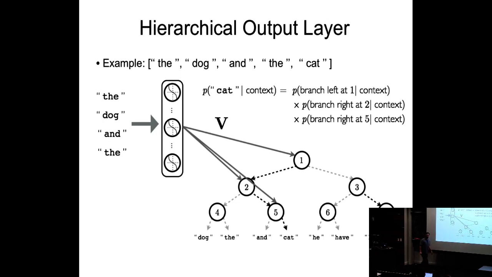So instead of looking at the softmax over 1, 2, 3, 4, 5, 6, 7, 8, I'm only looking at the path down the tree. So you basically have a logarithmic reduction in computational cost, right? And people have also used this idea for classifying images when your output is not 100 classes but something like 20,000 classes. You can also build this hierarchical structure that allows you to do it in logarithmic time, right?